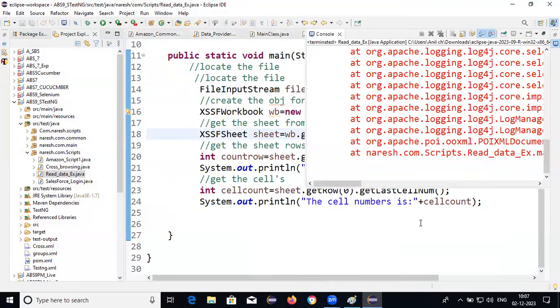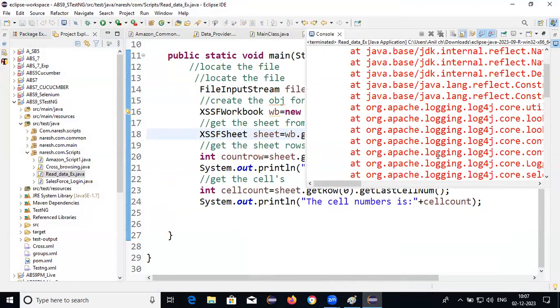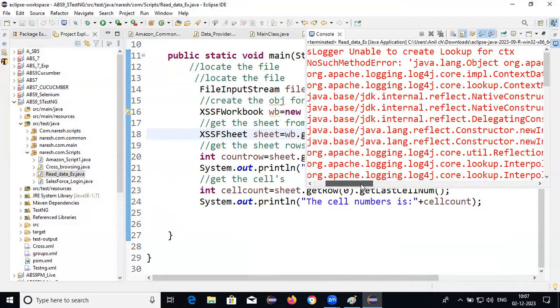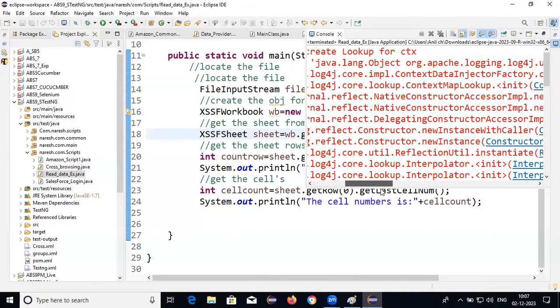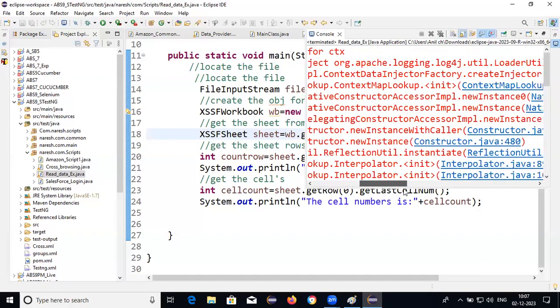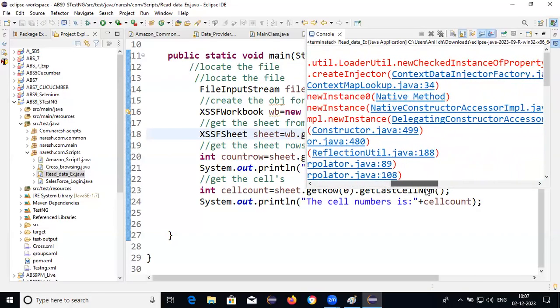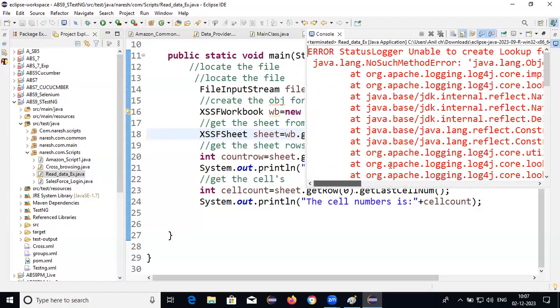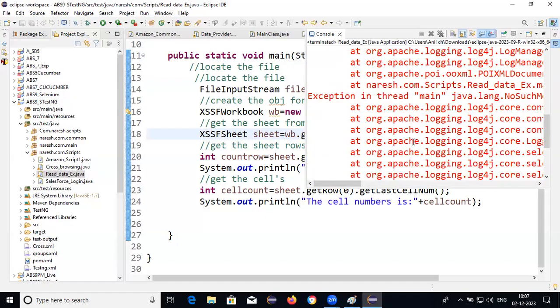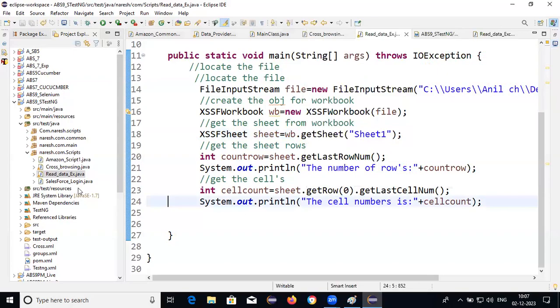My God. JDK internal reflect NativeConstructorAccessorImpl. Okay. Log4j core, we added already log4j.